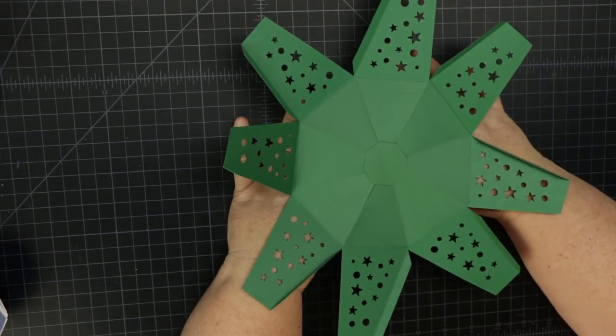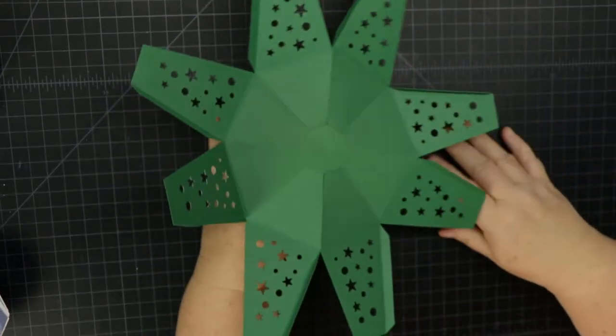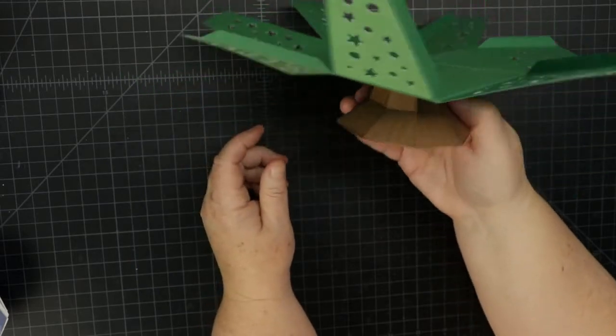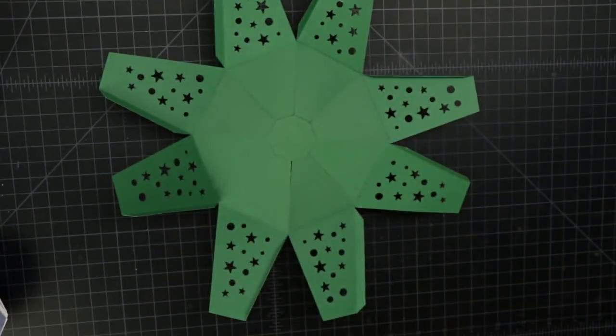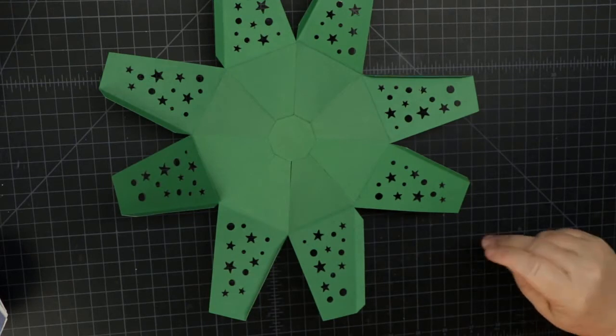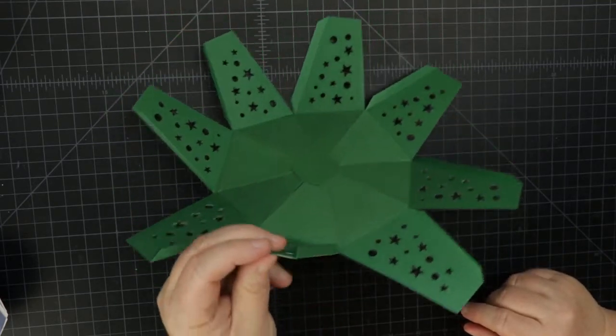So I'm just rubbing against the table. You see I was a little bit off. That's not a huge deal. As you can tell from the side, that's what it looks like. So now we're going to go ahead and start gluing the sides together. So that's where it's important that these are good and folded, your tabs on the side.